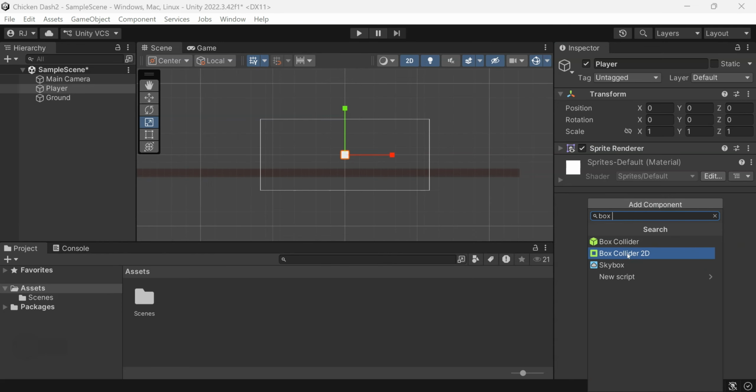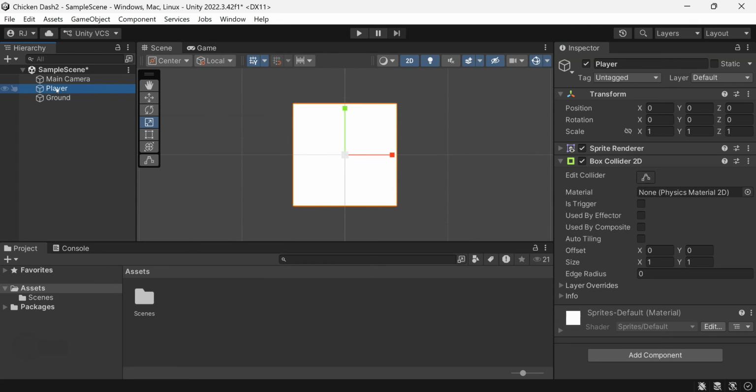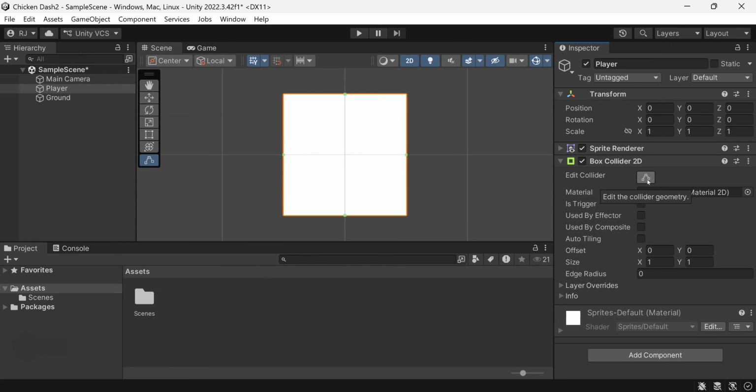Because this is a 2D game, it's that one we need to use rather than the 3D one, because that does mess things up if you don't click on the right things. And then it will give me options as to, do I want to edit the collider? But if I actually double click on the player and zoom in, the collider, see these green dots, is exactly around the shape. Because it's a box collider and it's a box, it fits in perfectly. I don't need to mess around with that. And we will be looking at these at a later point as well.